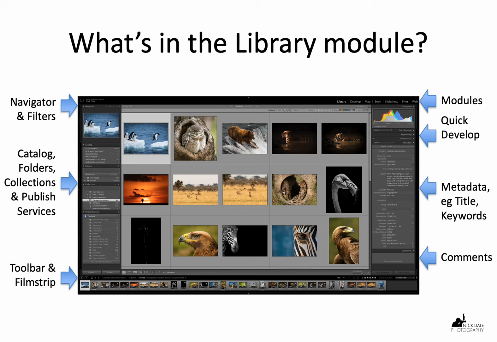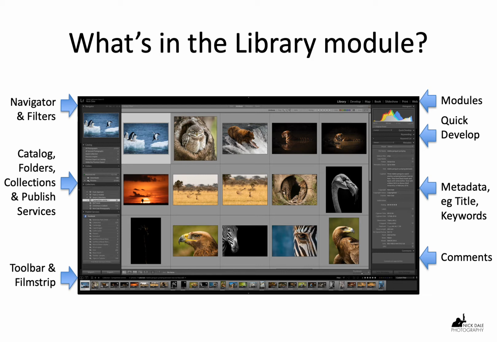Very, very powerful. So if you're trying to find images on your computer, it's much easier to do that in Lightroom than it is using Finder or Windows Explorer. So that's obviously one of the benefits of putting in the metadata in the first place. You don't necessarily have to do it all in one go, because if you have thousands of images, it just takes a while. But ultimately, that should be your goal.